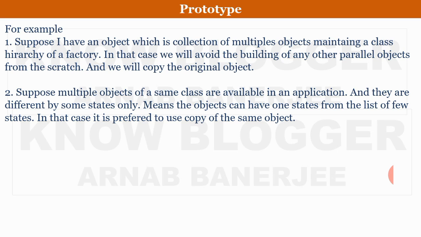Suppose you have a class named class 1 and there are multiple objects of the same class running in parallel in your application, and the difference between them is just some change in status. Suppose the class has a member named color and the objects represent different colors. Some represent orange and some represent red. In that case, to create the new objects, you should apply the prototype design pattern.